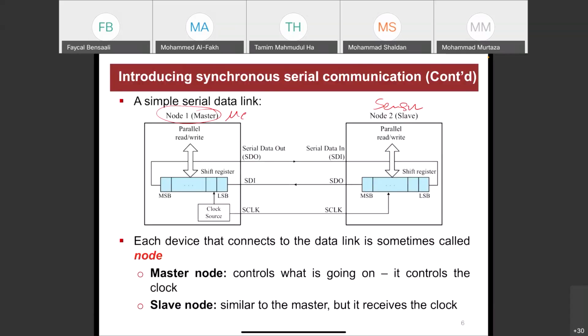Now, how does it work if I need to use serial communication? We have a shift register in each one. We have a clock source in the microcontroller; the master should have a clock source. The clock goes to both of them. It's the same clock signal. Do you see here? We have clock and we have clock here, so it goes to both. Once you want the microcontroller to get data from the sensor, the first thing it will do is start the clock. So we have clock here, and clock here. And this is a shift register.